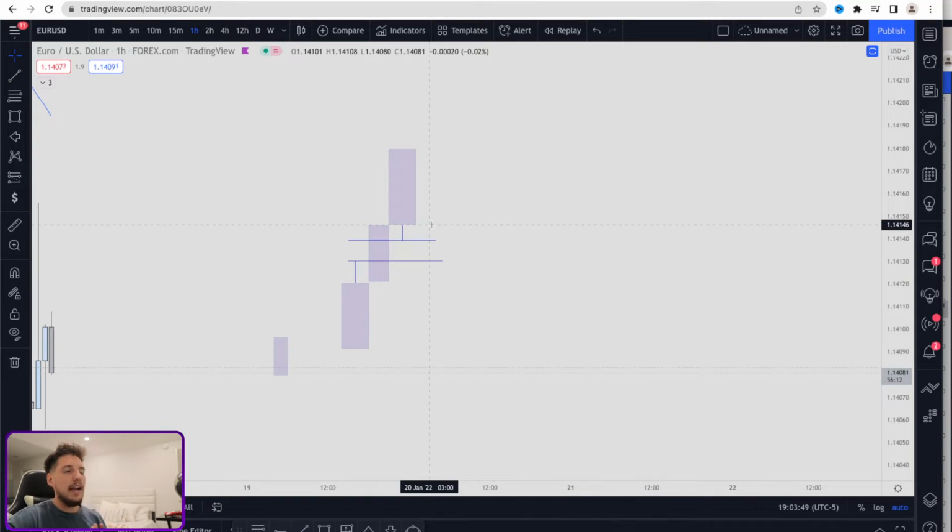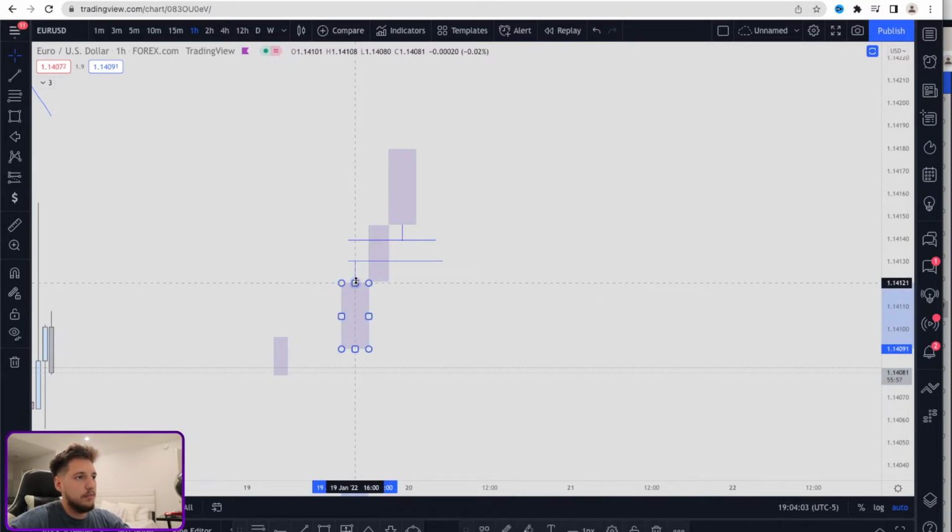Now, why is it called imbalance? Market is not balanced. Market is going to be balanced when there is buying and selling from both sides. So we do understand this, that if, for example, let's say this candle was bullish at one point, there were buying positions, and then market came down, and what made this wick right here was selling positions. So we know that within this whole area right in this section, there were buying and selling positions.